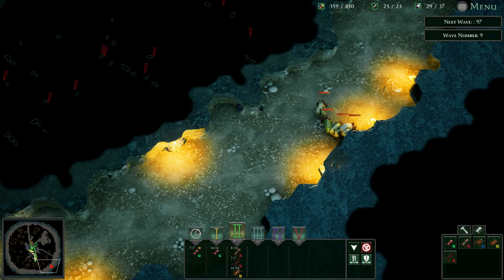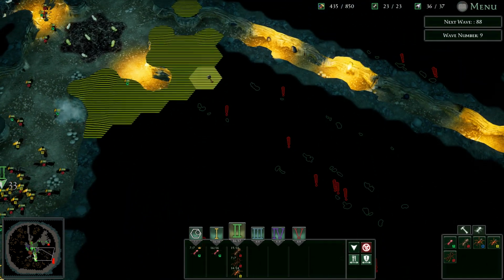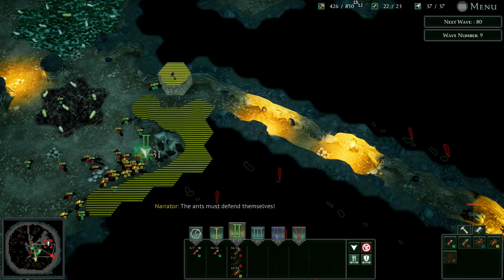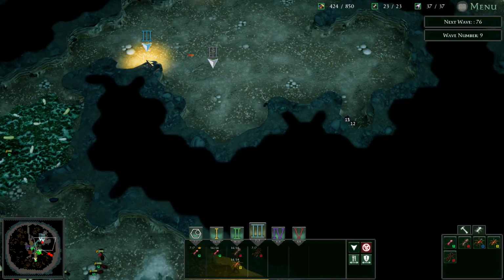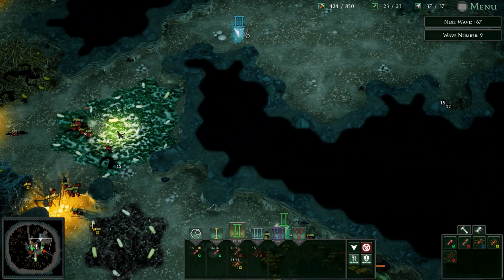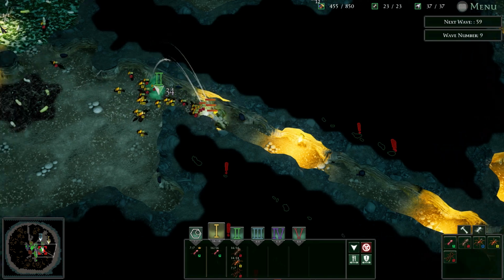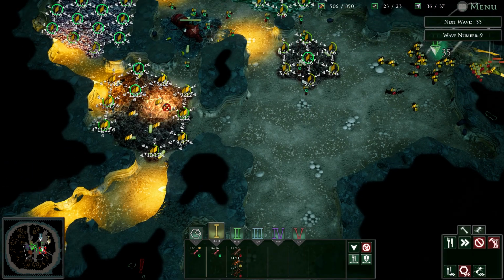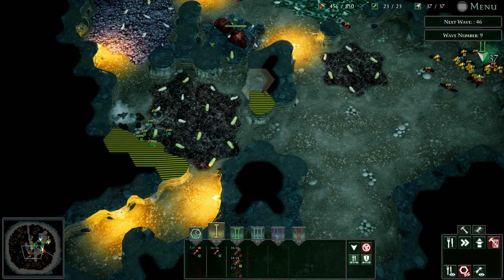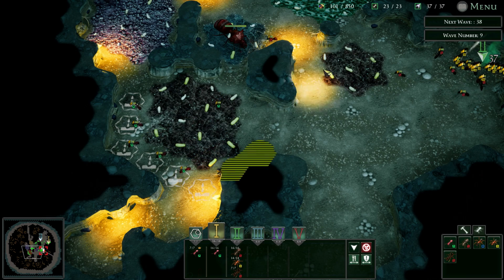What do we got? Hermit crabs. Bugger. Let's dig that up. The ants must defend themselves. Oh, that's a lot more of a threat than I thought it was going to be. Tell you what, you guys go sort him out. And you guys, sort him out. Well, him, them. That should be fine. We want more ranged units. We're all about that damage. Since mortars do splash damage, that's going to be the best thing for us.